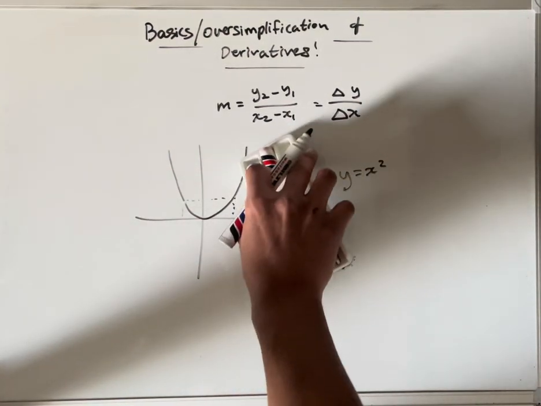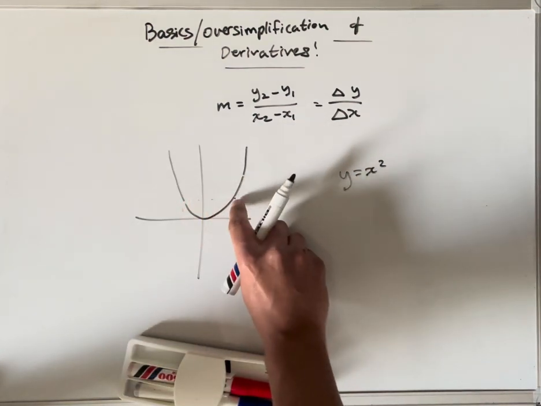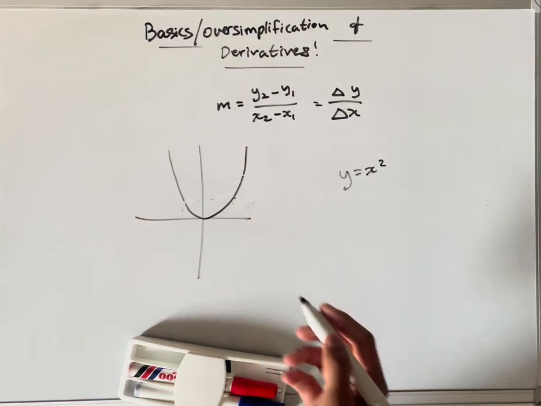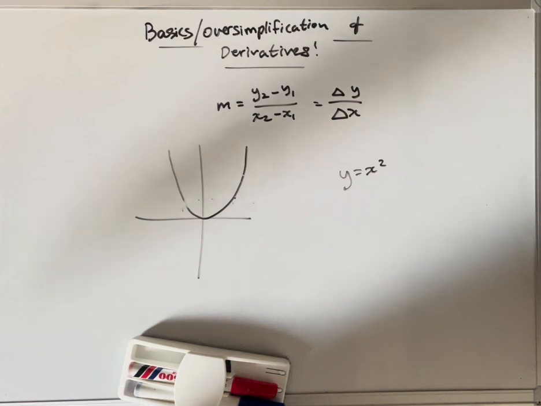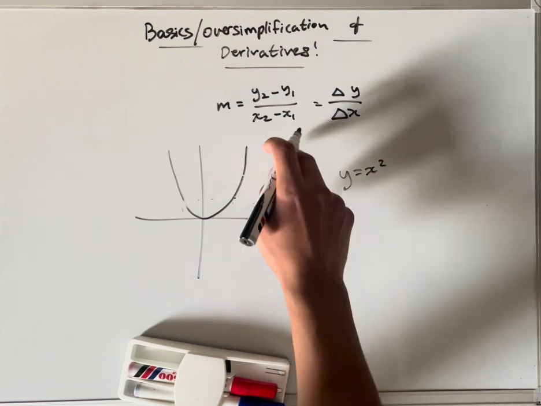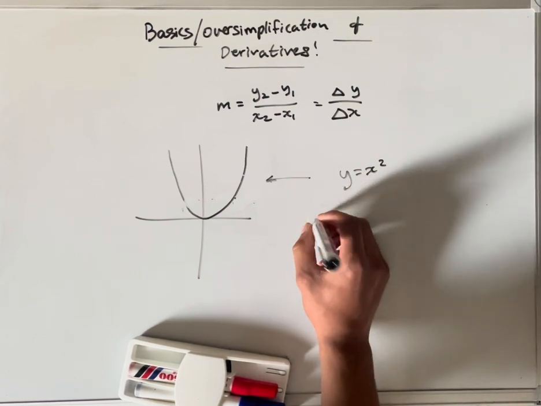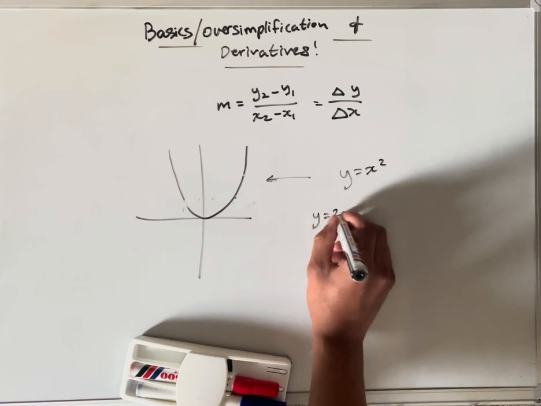So you would say, in other words, that the slope is changing. And so you can't put a single constant number. Your slope cannot be like 4 or 3. Because depending on where you are or what point you're at, your slope changes. So your slope would kind of be like a miniature function. So if you found the derivative, which I won't go into too much detail about how you find it, of this quadratic here, I'll just make a little arrow. The slope function or derivative function is y equals 2x.